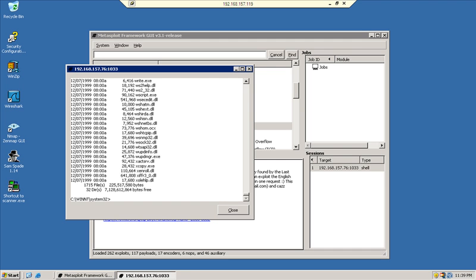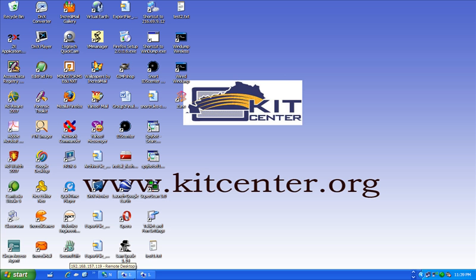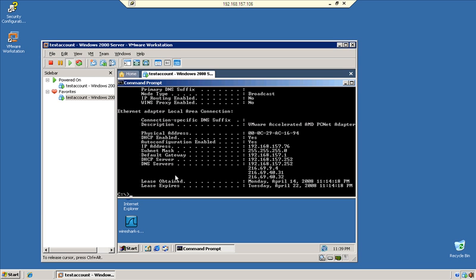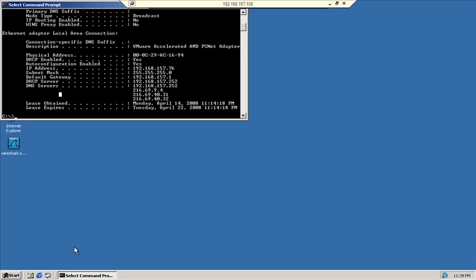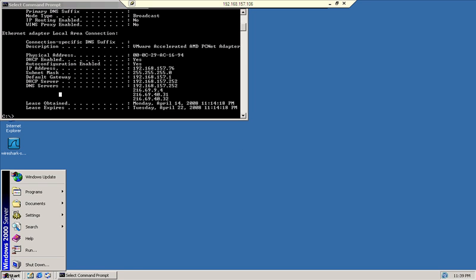So let's consider the implications of this. Sitting right here on the attacking machine, now I have a command prompt on the target machine. Let's go back over to the target and see if there's anything else that's changed on the target. I can't remember if this particular exploit or this particular payload creates a user.